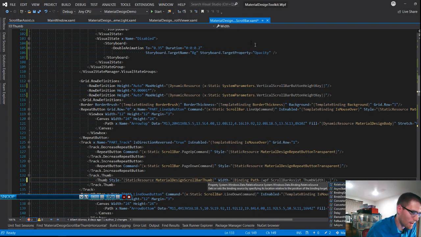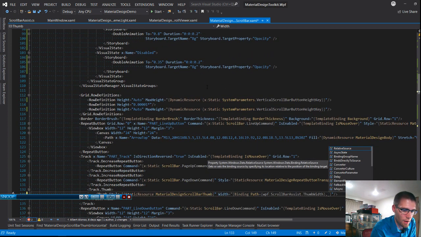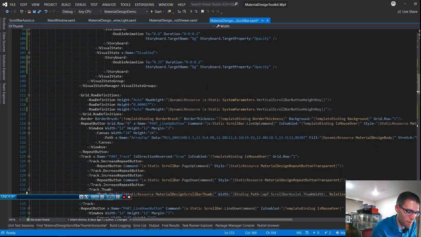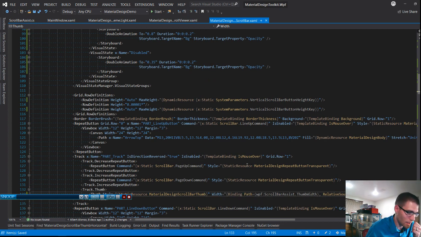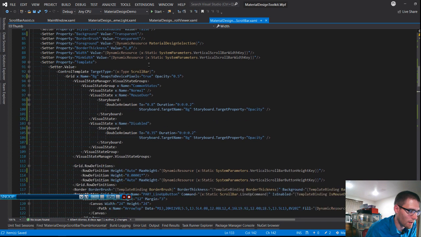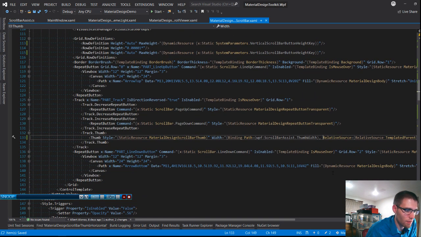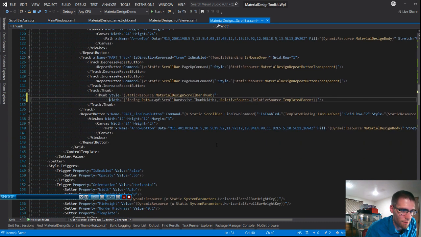And then because we're actually sitting inside of a control template, I believe we can just do a relative source template parent, because we're going to be looking for this attached property applied to the scroll bar itself. It should, that's a long line. I'm just going to drop that down and make that fit on my screen.